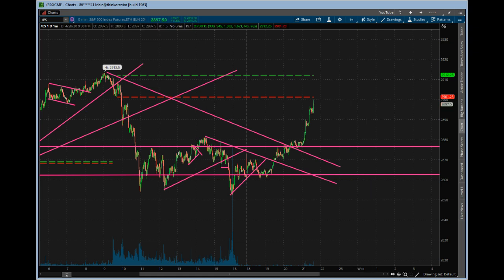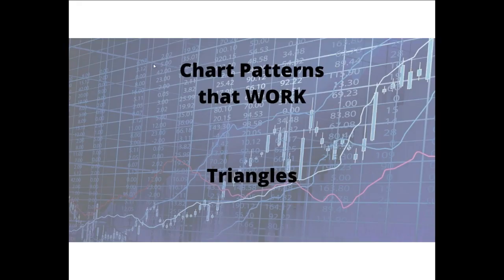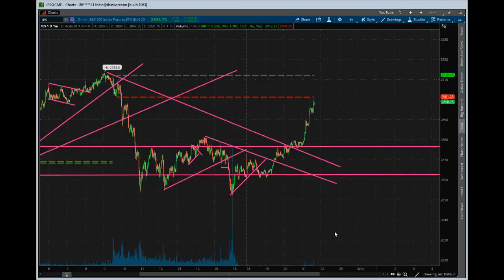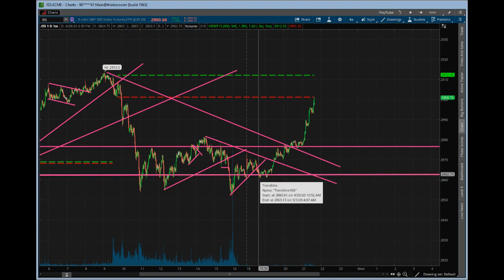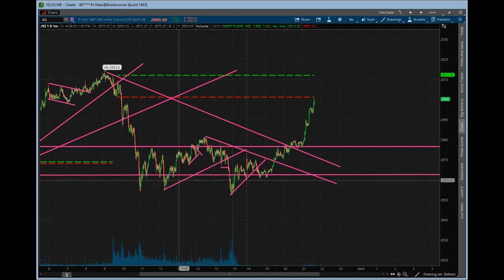Okay, good. Hopefully I got this screen pulled up. So tonight we're going to talk about these chart patterns that work, especially on the day trading side. So let's take a look at these triangles right here. Triangles are really cool. We've done a bunch of stuff on triangles in the past. When you see these consolidate, I've done a 3-minute video on it, you look for extreme moves, and then you look for a lower high, and the key part next is to look for a higher low.